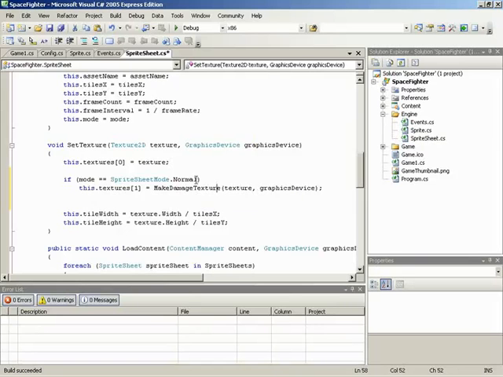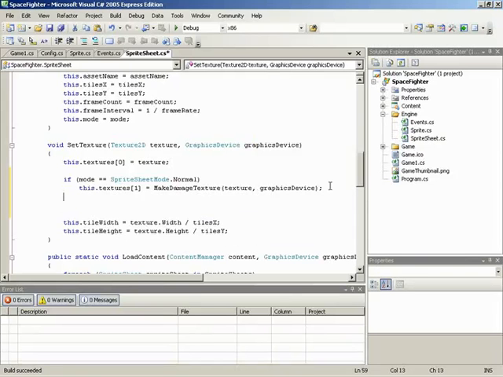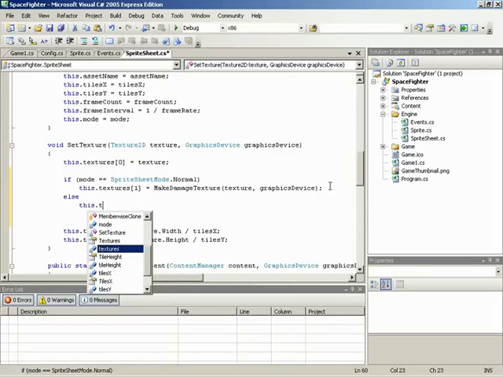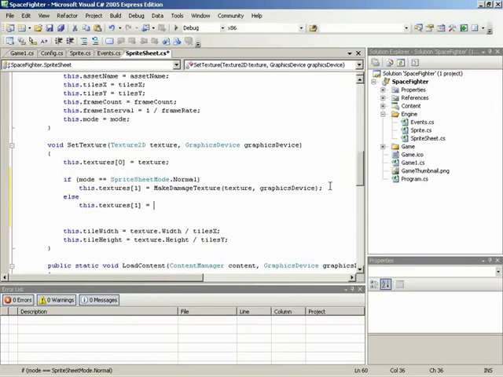a textures array. Now, if our sprite batch mode was not set to normal, then that means it was probably set to no damage texture. That's the only other value we currently support. And if it was no damage texture, we don't, of course, want to waste time running make damage texture on something to throw away. We'll simply skip the running of make damage texture and set textures sub 1 to null to indicate that it is not set. So let's put in an else clause where this dot textures sub 1 is set to null. So no damage texture. Excellent.